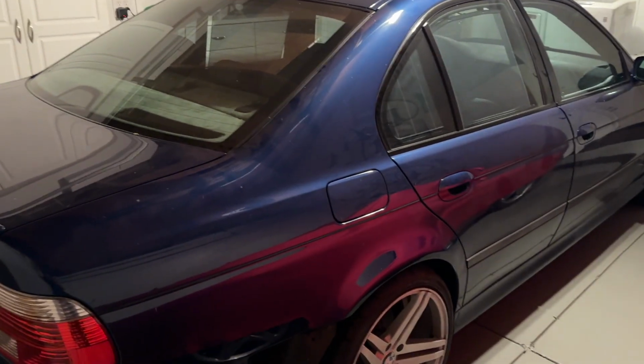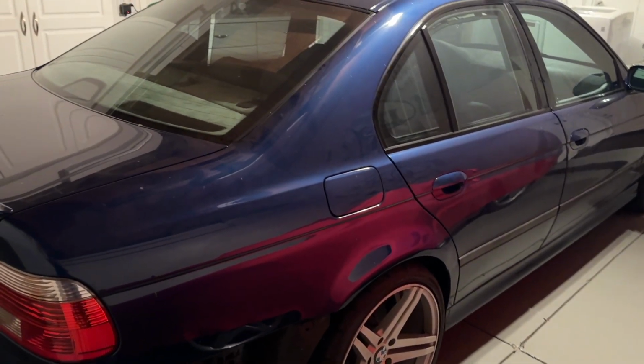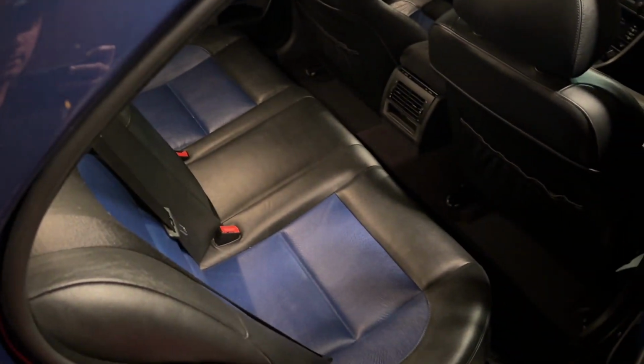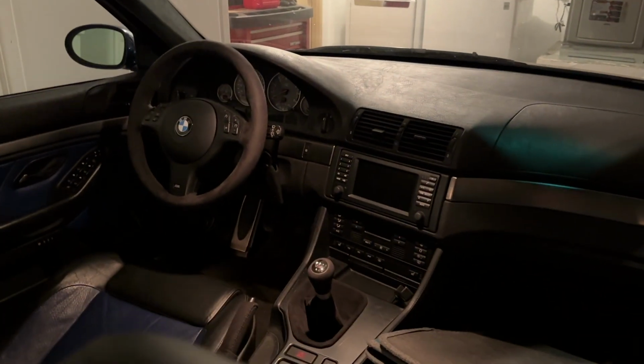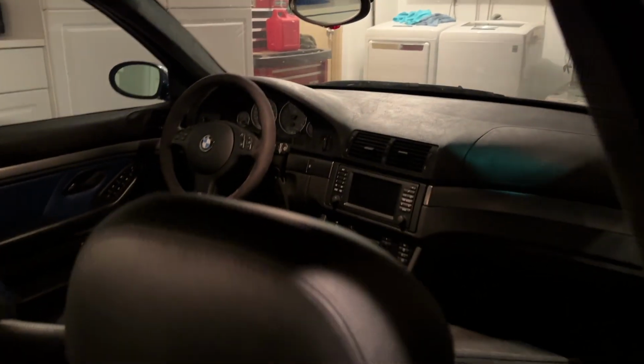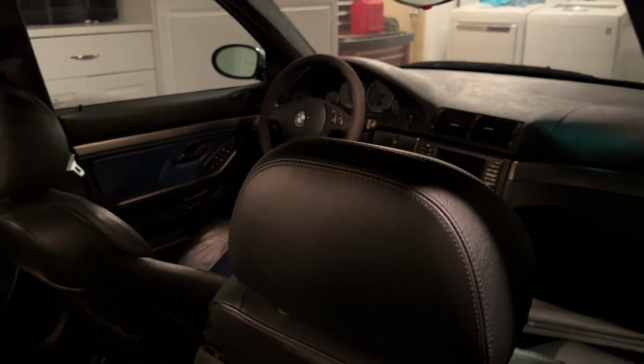And when it is dialed in and clean, truly, this is a mint M5. Minus the partial shelf. He declined that, so it is a bit faded. But otherwise, LeMans blue interior, May 2003. Everything but folding seats. Look at that interior. Seats, dash, trim. He's gone with the Alcantara wheel, shift knob, and e-brake handle, which isn't per my taste, but it's well done. This is just a really beautiful car.